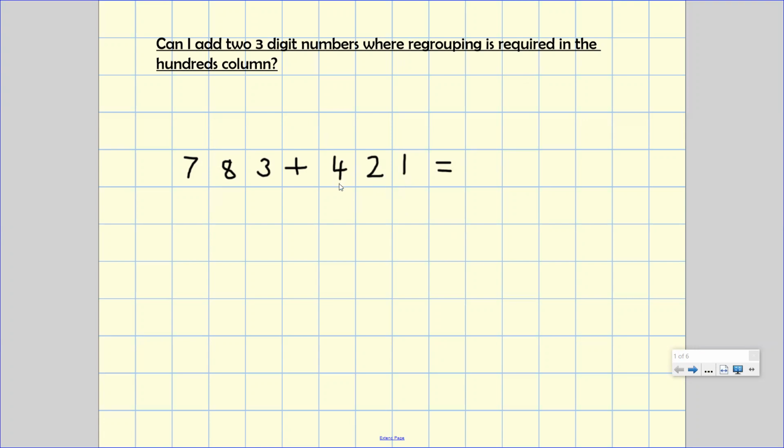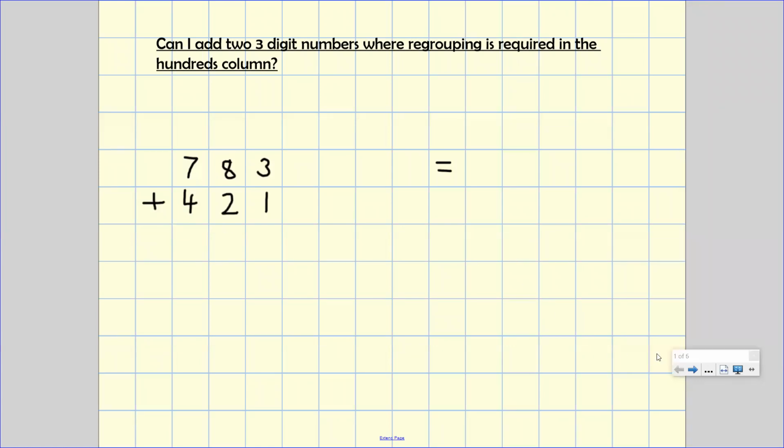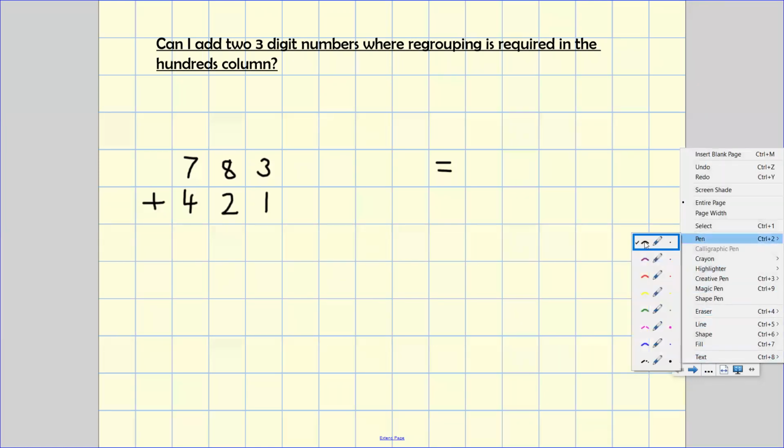So if you have a look at 783 add 421, we are going to do it in the column addition way. So we need to rearrange this into a column addition. When you rearrange it into a column addition, you must keep very close care in how you're lining up these digits. So you must make sure that the ones line up vertically, the tens line up vertically, and the hundreds. Of course, we want to have an equal sign. So we like thinking about them as an equal sign, don't we? Let's get my pen ready.